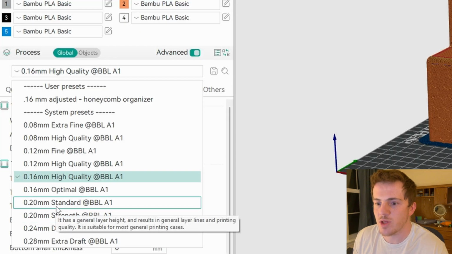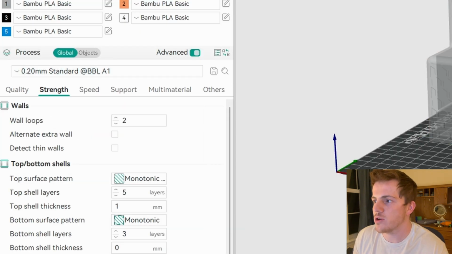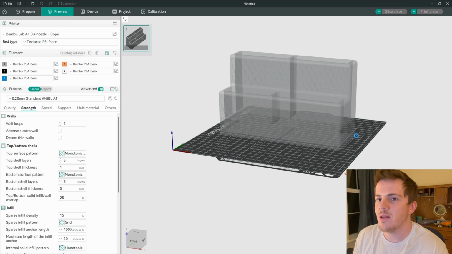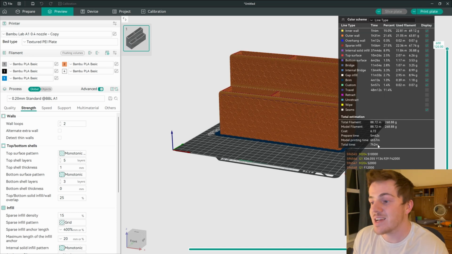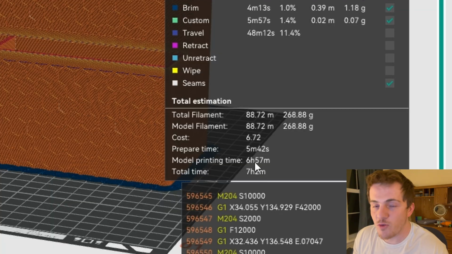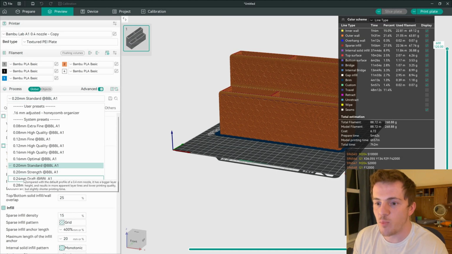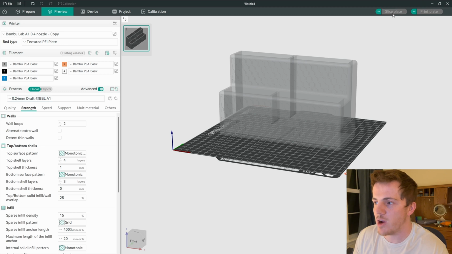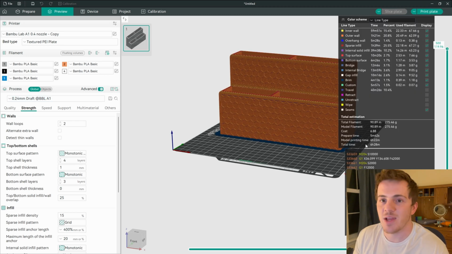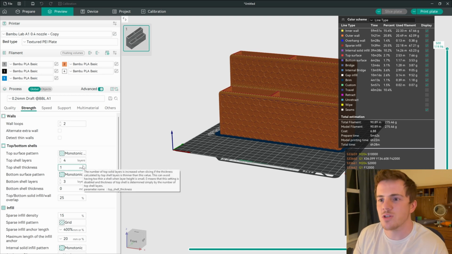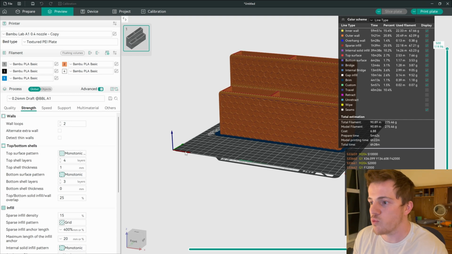But if I would do something like maybe just a 0.2 standard, if I would slice that print again, it goes from about 13 and a half hours down to 7, right? So for all intents and purposes, cut the time in half. So you could see if we went 0.6 or even 0.24, which is just for really rough drafts, that should cut the time down another half hour or so. So again, you get to the point where there's diminishing returns, but even still, that really cuts your time down pretty heavily.